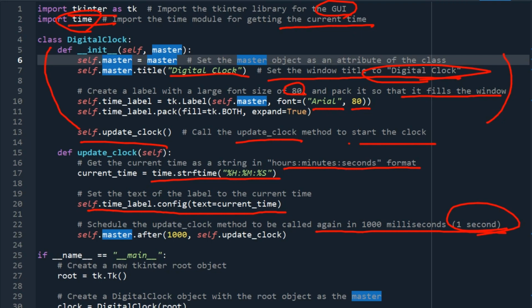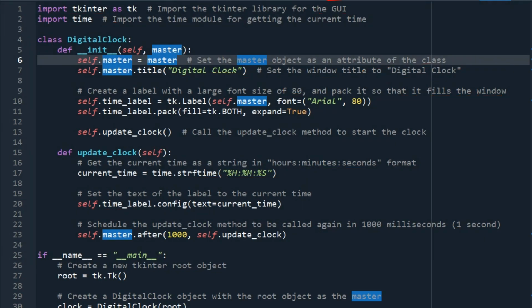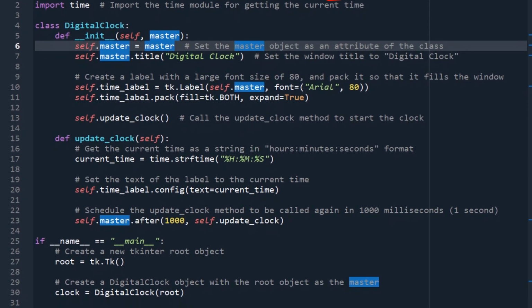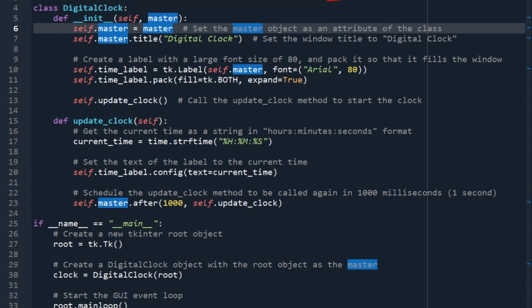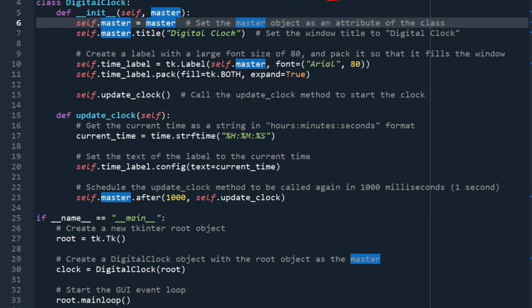Then we specify the class, so we can use the class to run the program. This part will run the program.